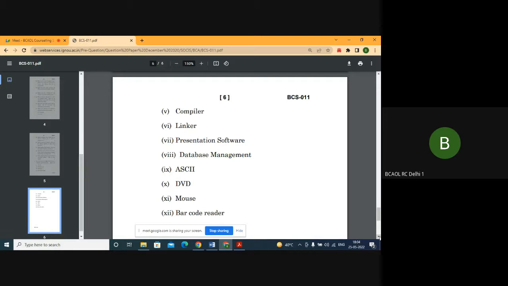So later on, the American Standard Code for Information Interchange organization was formed, and they made a fixed code for each alphabet, right? Capital A to capital Z, small a to small z, 0 to 9 numbers, special characters. Every code was given to the alphabets, letters, digits and special characters, and that is known as your ASCII code, and that is an 8-bit code now.